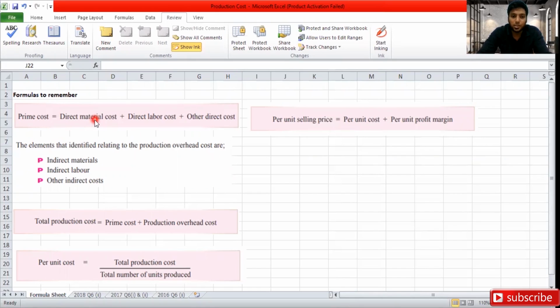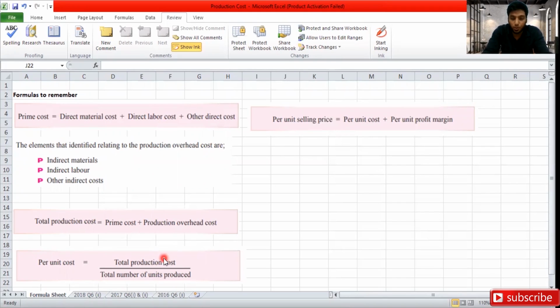In the same way, direct labor cost is the person who is involved in the production. Indirect labor is the person who is just supervising the production. Other indirect costs can be transport here. Other direct costs can be things like royalty payments. You need to pay some sort of franchise amount to another company, or some related payment you need to pay as commission when you produce something. Or you would have taken a place from someone and you need to pay. Maybe you have purchased a brand or something, you need to pay them. So that's what we call prime cost.